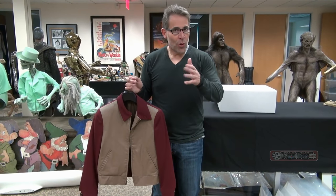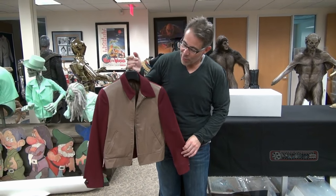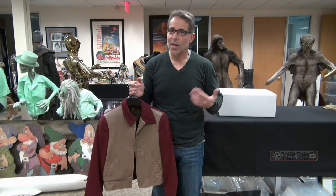In this auction, we have probably the most significant and largest offering of Back to the Future items that'll probably ever be offered at auction. We have the DeLorean, actually used in Back to the Future 3, and here we have Michael J. Fox's 50s jacket worn in the first film. If you're a Back to the Future fan, we have everything that you can possibly think of from all the memorable scenes of the first three films. Costumes, set pieces, props, the car. I mean, it's a Back to the Future bonanza.